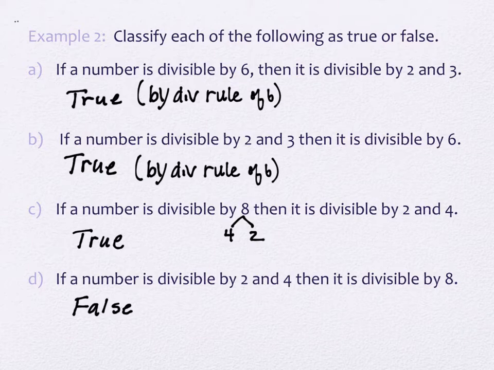So if we took a number that is divisible simply by 2 and 4, and that's all we know, there are lots of numbers that are divisible by 2 and by 4 that are not divisible by 8. Can you give me an example of a number that's divisible by 2 and by 4 and not divisible by 8? 12. 12 is a good example. 12 divides by 2. 12 divides by 4. 12 does not divide by 8. It's not the smallest example, though. 4. 4 would be your smallest example, yeah.